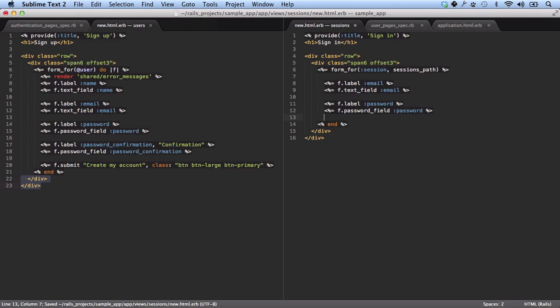And then we need a submit button, and we called it Sign in. And let's give it some classes. In fact, it's the same classes as before. It's a button, it's a large button, and it's a primary button. Those are part of Twitter Bootstrap.